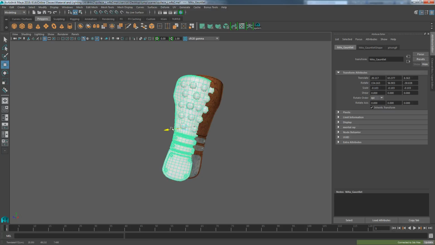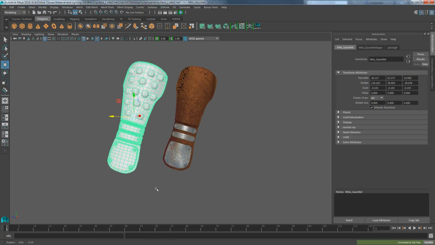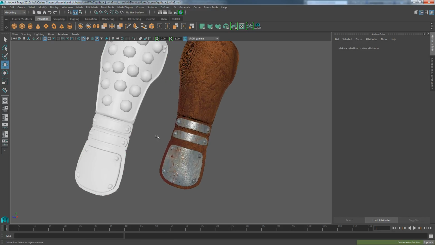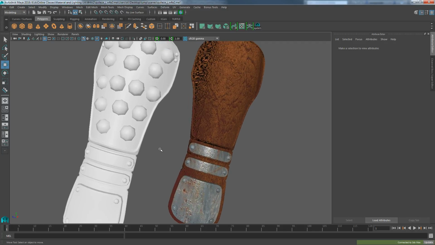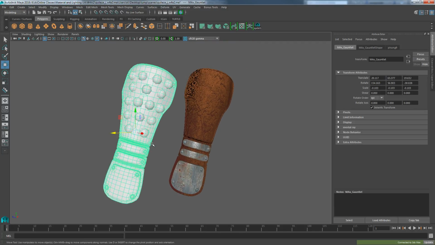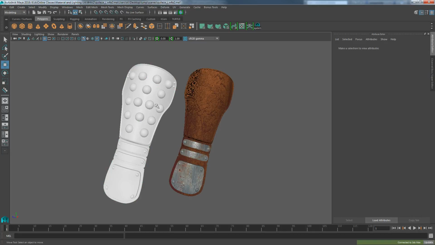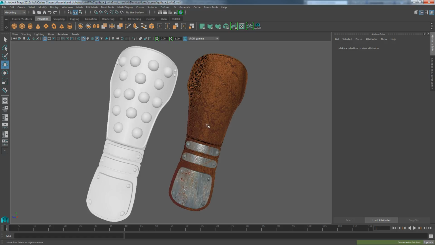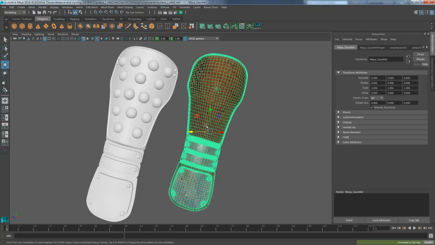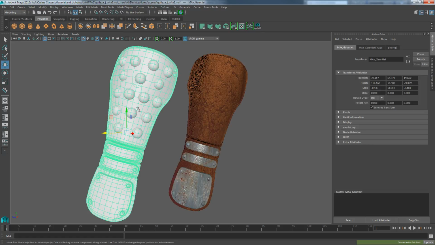Now I'm going to move it off of it right now just so we can see both of them at the same time as we deal with what we're going to be doing. Okay. All right, so I'm going to hit F3. That'll smooth this one, and so there we have our two pieces. All right, so the next thing I'm going to do is talk about fixing the texture on this. So now we've got one in here that's clean.